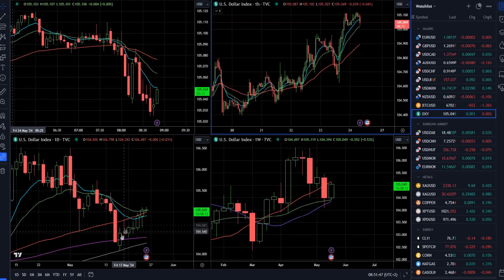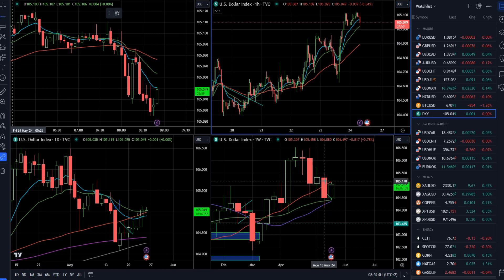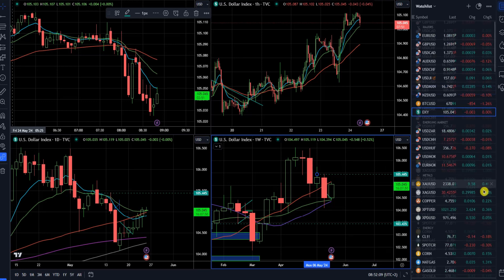On the dollar index, the market is basically holding and closed just about flat at the 20-day moving average. I see the structure is pretty much holding rising lows on the weekly. We have so far an inside week, but based on this weekly structure, there is a chance for higher prices. Upside objectives are set at 105.45 and 105.70.